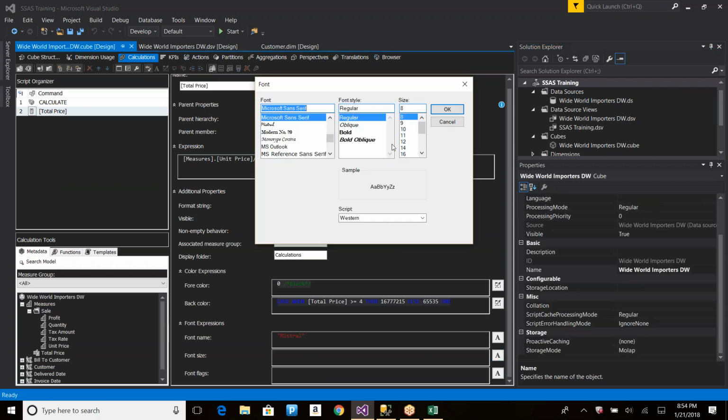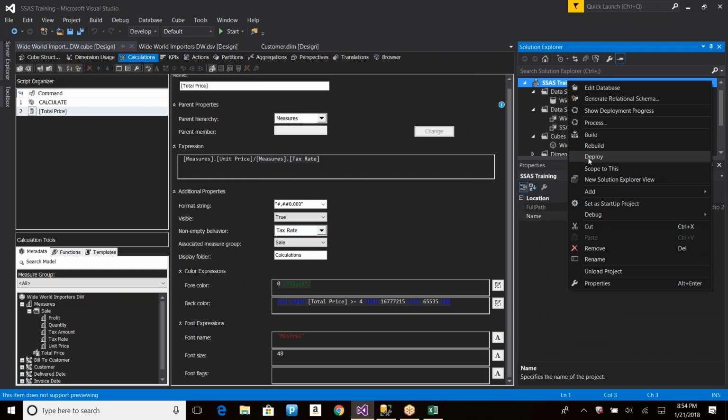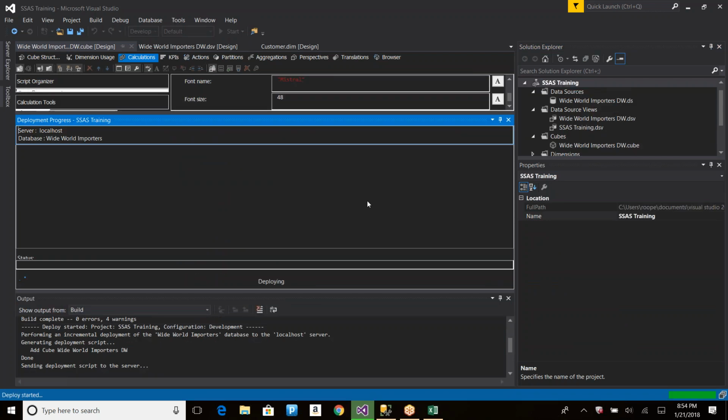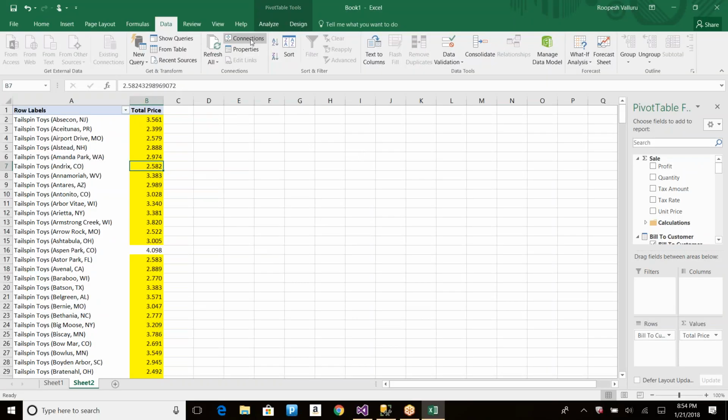Or maybe I have to change it in every place. Let me set this bold font style or font size. Let me change it here, 48. This is a pain. And let me refresh it.